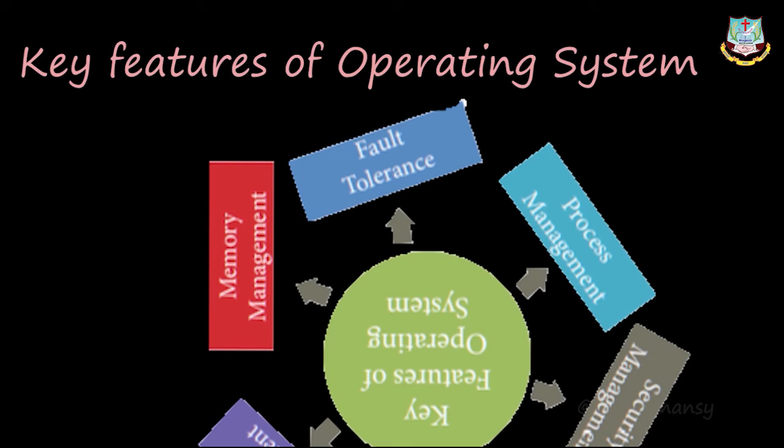I'll give you an example for this also. If you are writing an exam, and you write one question wrong, you must have a fault tolerance system, right? If you are a very well studying student, and when you are writing a question, if you forget in between and you totally collapse, then there will be no use, right? Likewise, fault tolerance is there in the operating system. If this fault tolerance is not there, if a small fault comes in the operating system, the system will totally collapse and crash.